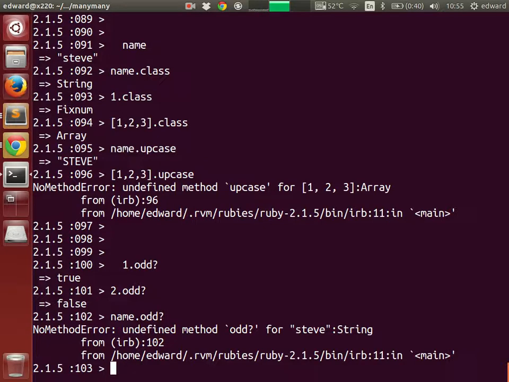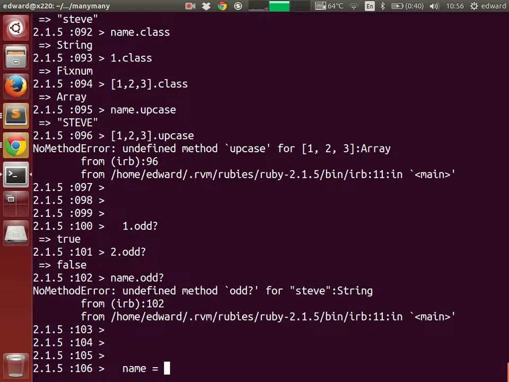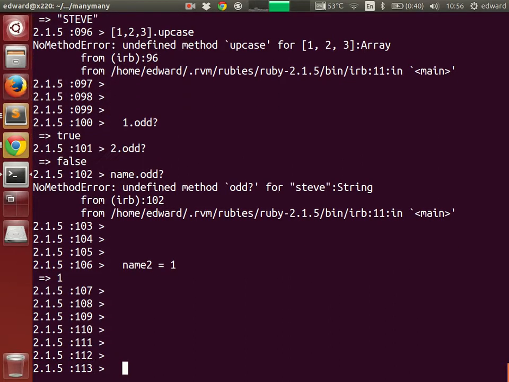And so quite often when you have an error and something goes wrong, that's a good time to look at what class am I actually working with? Because say somewhere along the line I've accidentally typed name2 equals 1 instead of a string, but not realized.